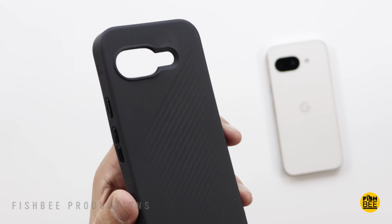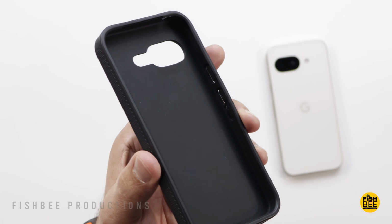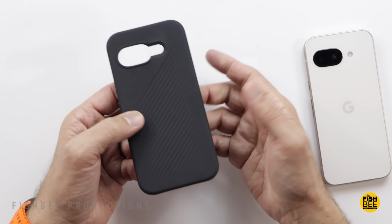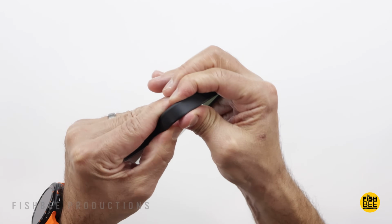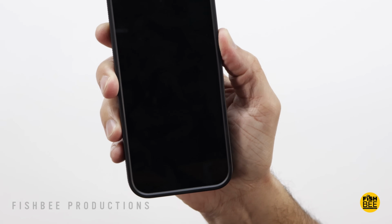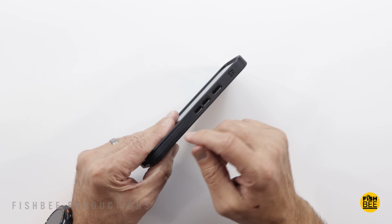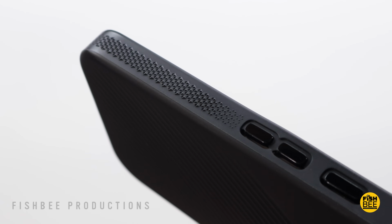Now the ZAGG Lux case is a little bit thicker TPU material. Definitely feels a little more rugged. I like how they put all these lines here on the back to give it a little extra grip. You can see it's a little more flexible there on the sides. Power and volume buttons seem to work pretty good on here. They've got some nice clickiness to them as well. I also like how they put this texture on the sides. Definitely helps give it a little more grip.